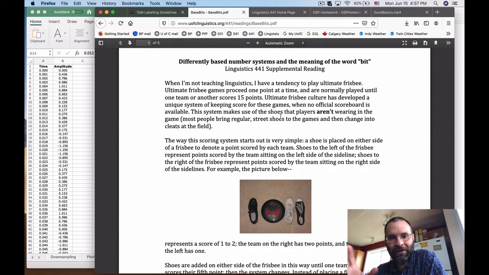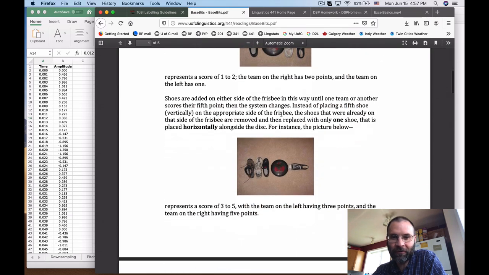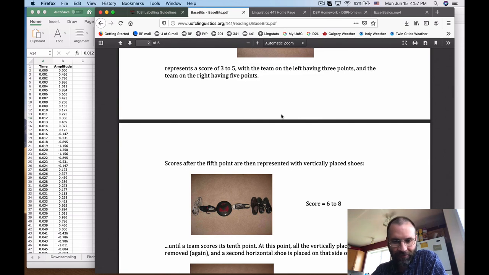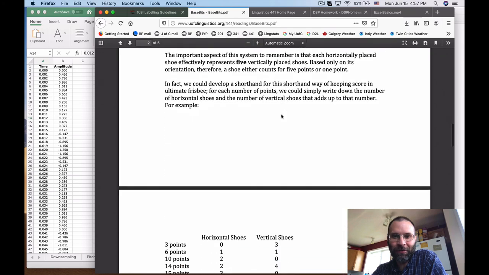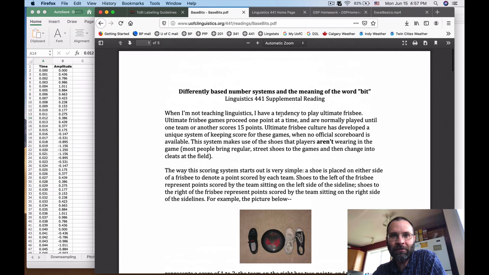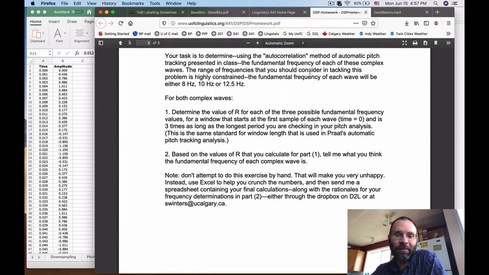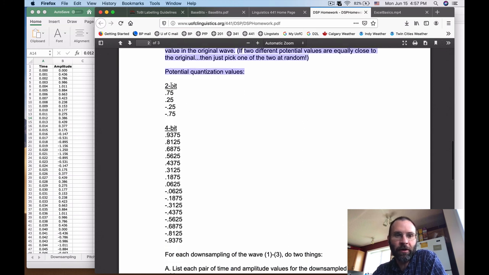And it takes it from a slightly different perspective, because this is a base 5 system we use for scoring ultimate frisbee games, which is my job away from my job when I'm not working. So that walks you through how that works in frisbee format. So you can read that if you want. The idea for that is to help explain where we get this notation of, say, 2-bit quantization or 4-bit quantization from, because in a computer everything is base 2. And again, you can go back to the notes if you want to have more details on that, but that's just so you know.